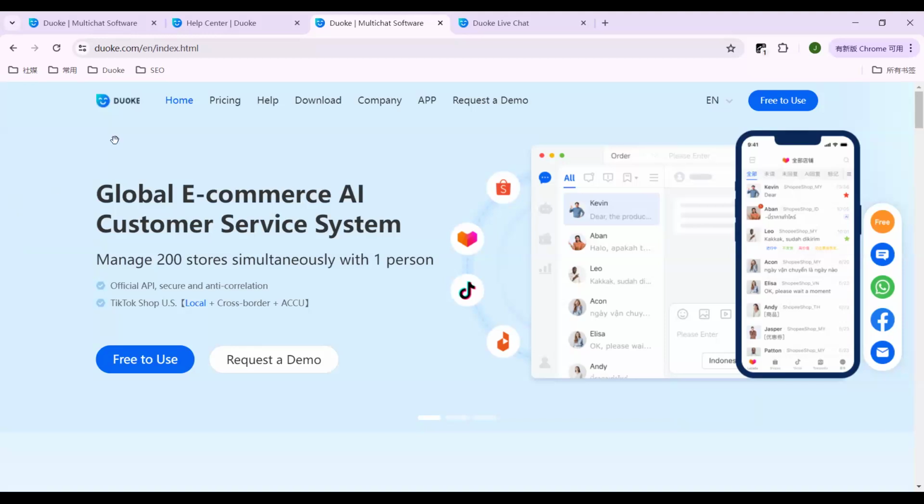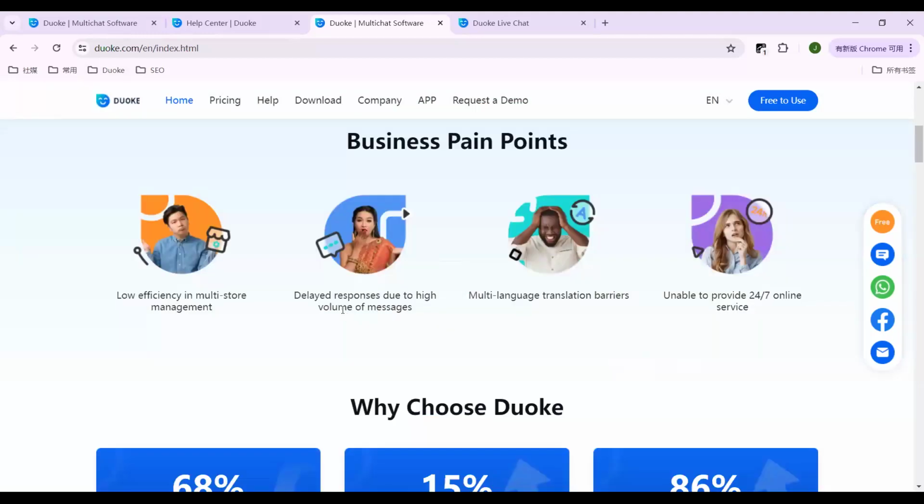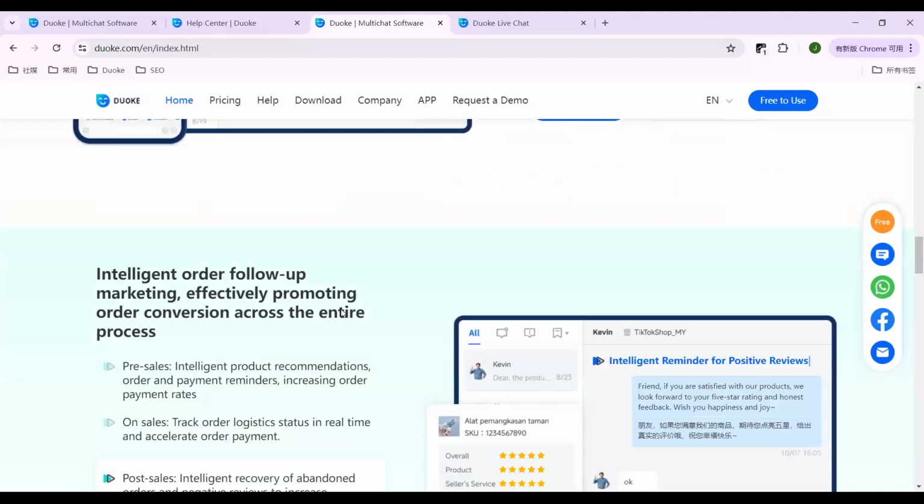Okay, thank you. So here is the website of Duoke. If we want to know more about Duoke, we can go to the website. Here we have listed the main functions of Duoke.